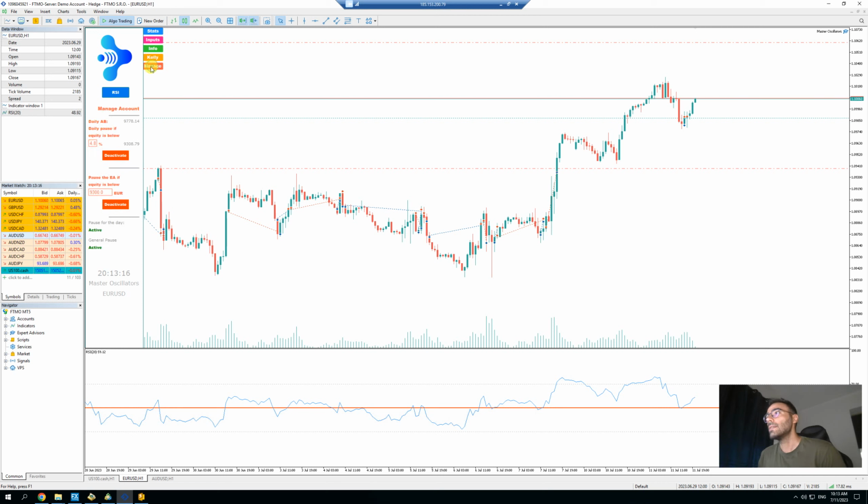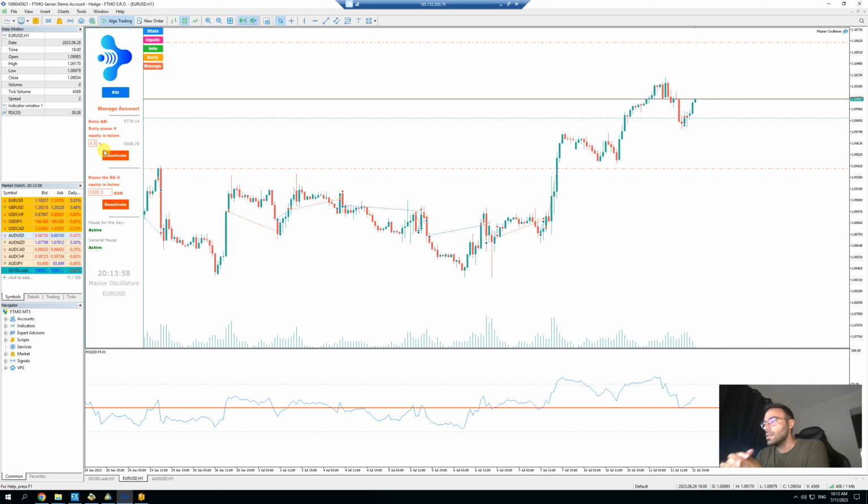Last but not least is the Manage tab, and the Manage tab is here to protect your account in case you have a big drawdown. Bad days always occur in trading, so we have a daily drawdown, and it is set to 4.8%. That means that if I drop 4.8% below my daily account balance, it will pause trading for the rest of the day.